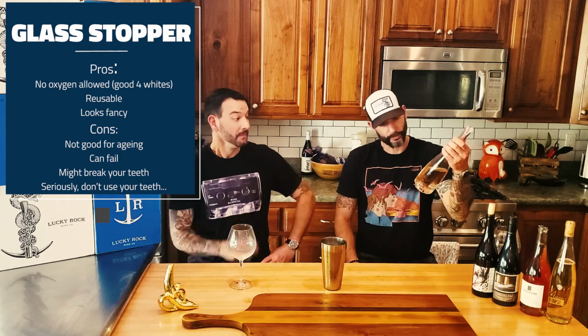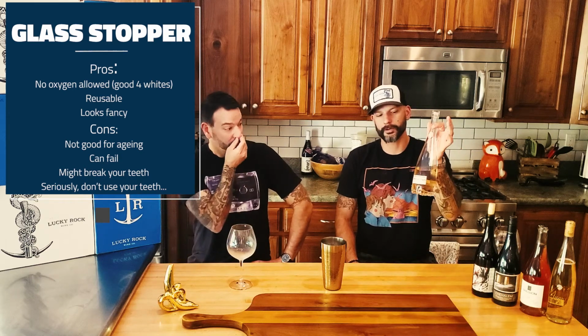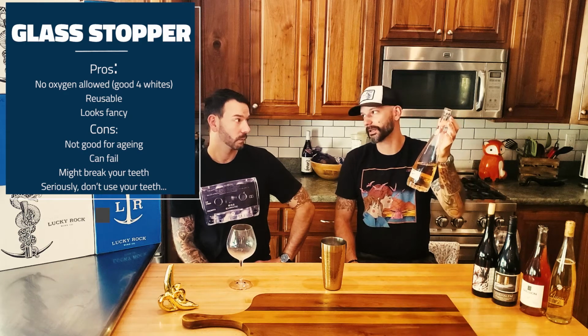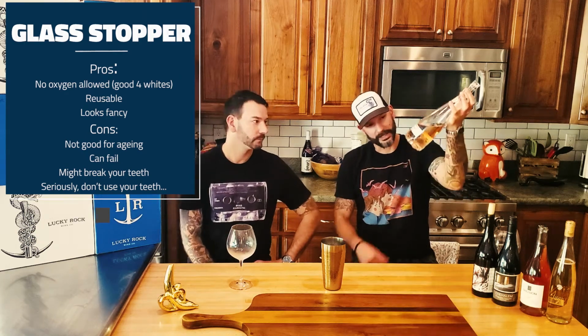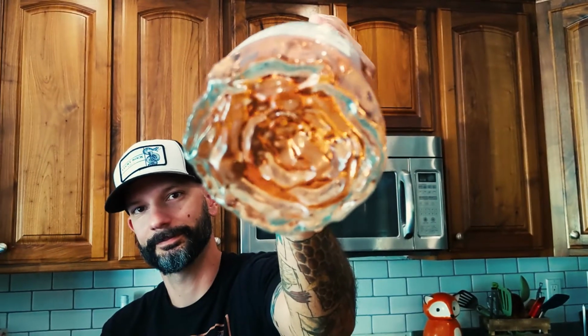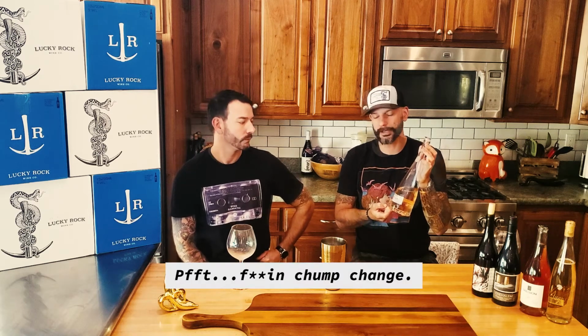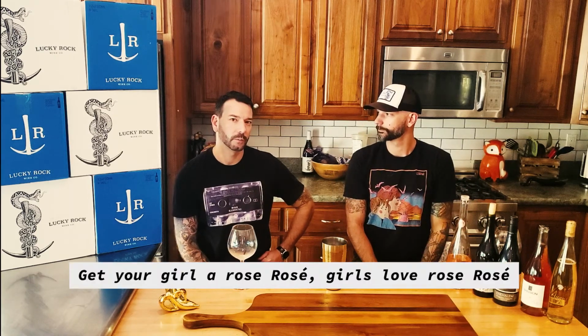Dope. So when it comes to the branding of this bottle, I'd pick it up if I was in the shop. I'd especially pick it up, not to be sexist, but if I was a woman. For my lady! Yeah. It's got a rose on the bottom, which is kind of cool. I got a rose right there. $15,000 at minimum for your own mold if you want to have a specialty mold made. Yeah, Jesse hit it on the head. They're not really marketing to us, so we're not really the demographic they're shooting for, but yeah, it's a clean package.